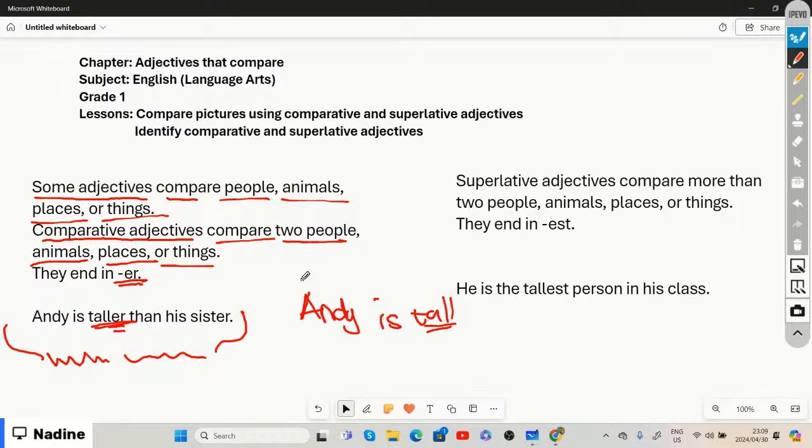Then we have the superlative adjective. Superlative adjectives compare more than two people, animals, places, or things.